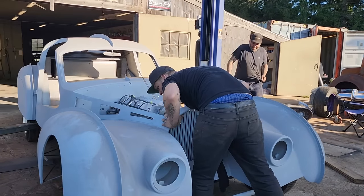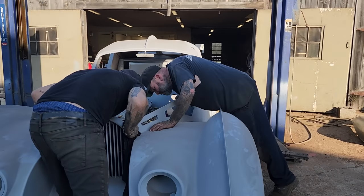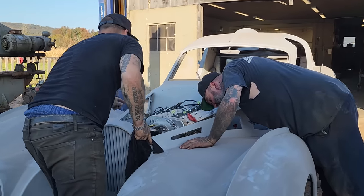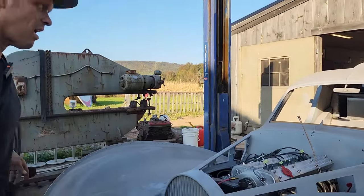Sure. Julian, I just want you to know that. What am I going to let you know? Well, the front's down. Yes, but we're close over here. See, that's nice. Yeah, we've got to get the back. The back's going to come away from the motor when it comes down.